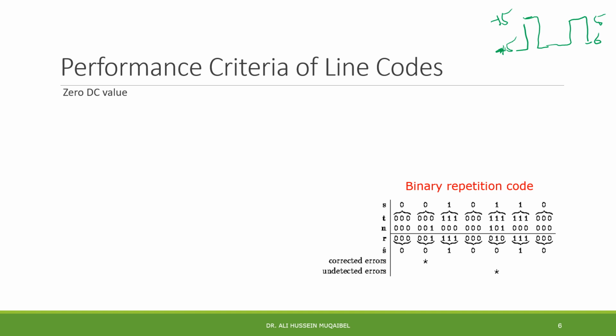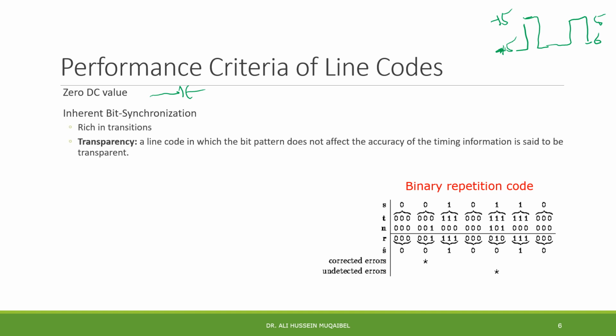Why do we prefer 0 DC? Because in the transmission media, cables or so, there is unintentional capacitance. This capacitance, as you know, blocks DC and blocks low frequency content. So always in communication, we prefer in general that we have 0 DC. So line codes with 0 DC are preferred. I mean 0 DC, of course, the average value.